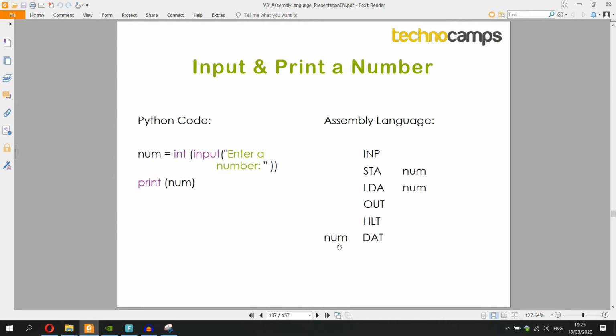And right at the end, this is where you declare your variables. If you didn't put this line here, when you try to submit this code, the program would get to this line and say, well, I don't know what the word num is. Now, unfortunately, the actual simulator doesn't tell you this. I'll show you an example of when that's not working later on. But you need to remember that if you're going to use a variable name, you always need to write at the end of your program, after all the rest of the code, any variable names followed by DAT as the instruction to reserve locations for your variables.